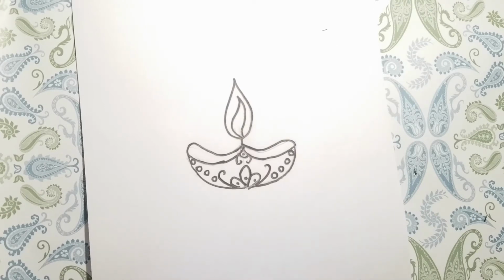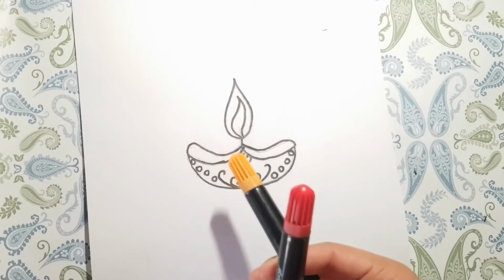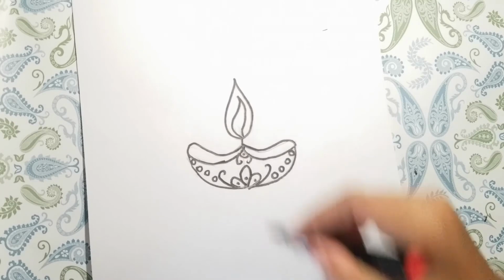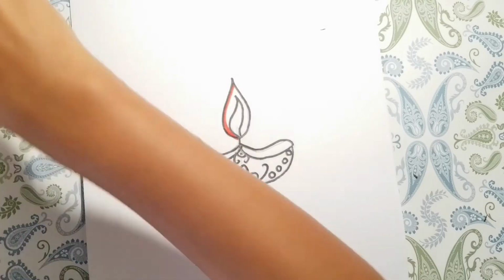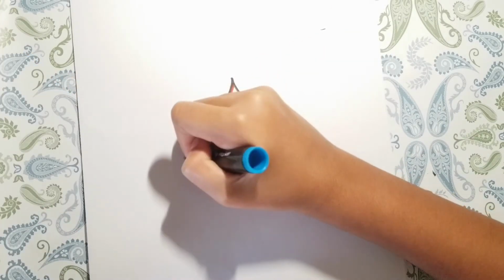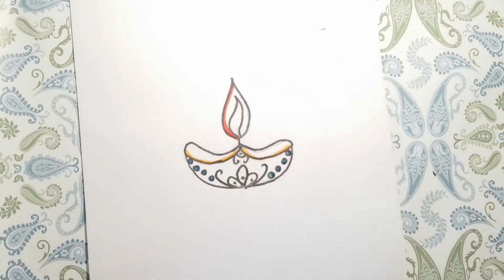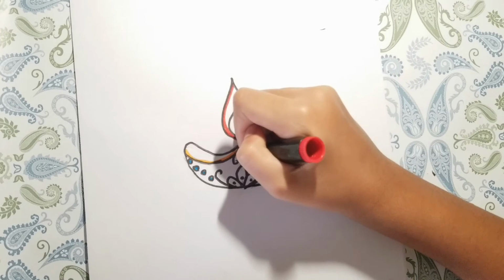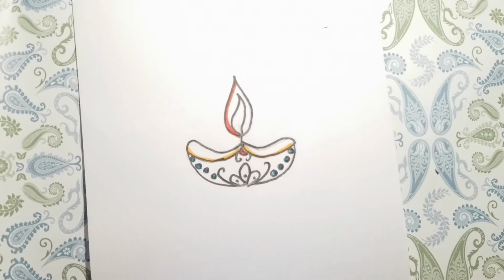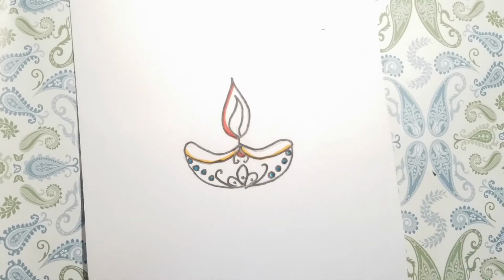So I'm gonna do almost a red, orange, and a blue theme. I'm just gonna give a small outline with these colors. Here I go. So this is my idea. I'm not done yet, obviously, but I just did a really, really quick outline. It took like 10 seconds, but it's just really quick because I didn't want to color everything in markers. I just wanted to give a small outline.